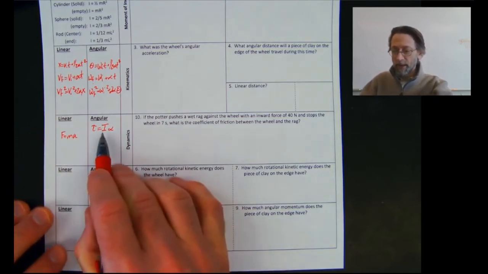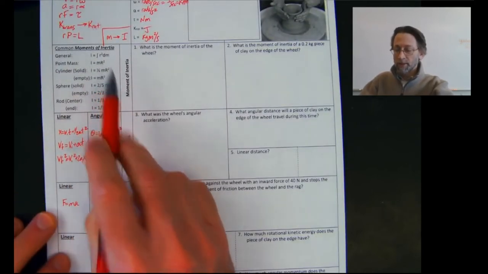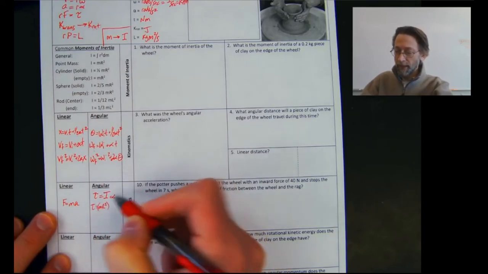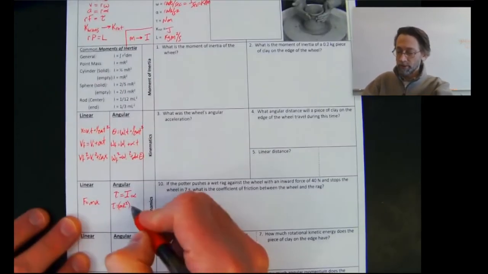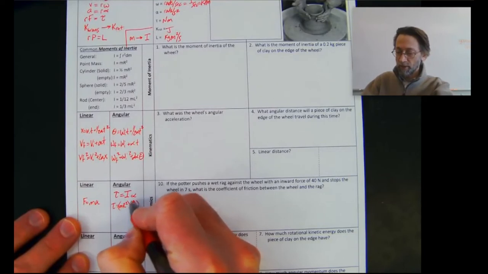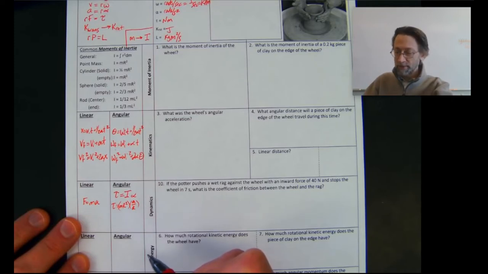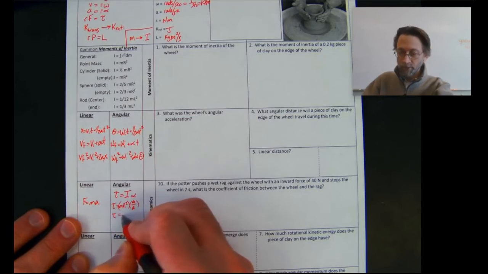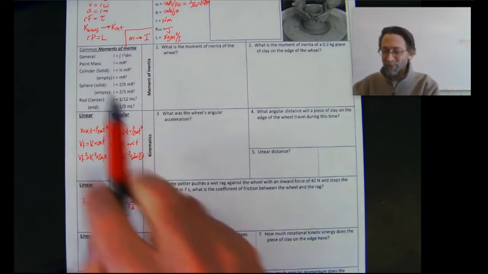When we look at that, we can simplify this down just a little bit and say, in general, for a point mass, our I value is m r squared. So torque is equal to m r squared times my alpha, which, if I think up here, is really going to be a over r. Whenever I get rid of one of my r's there, I'm left with torque is equal to a force times a radius. Hey, isn't that what we set up here?